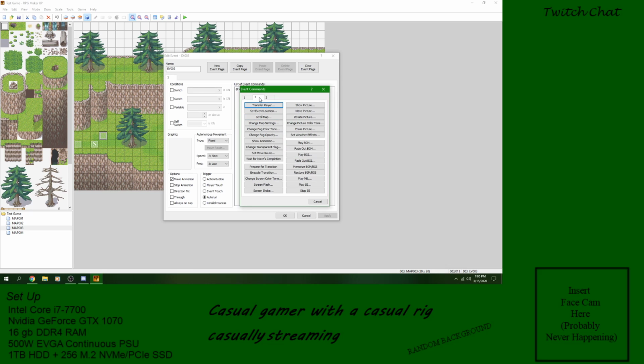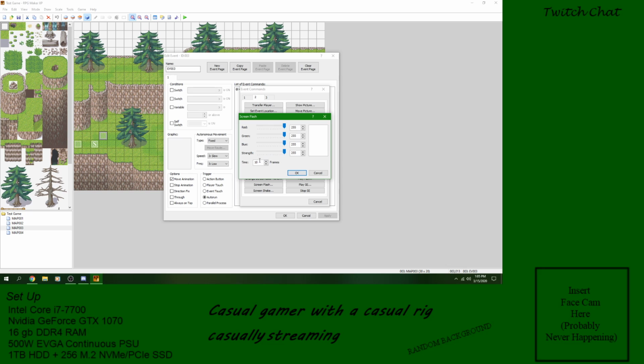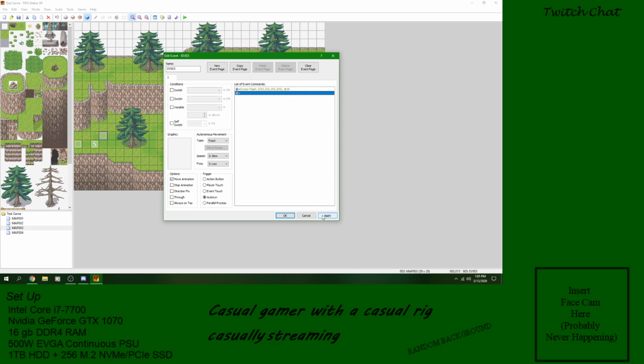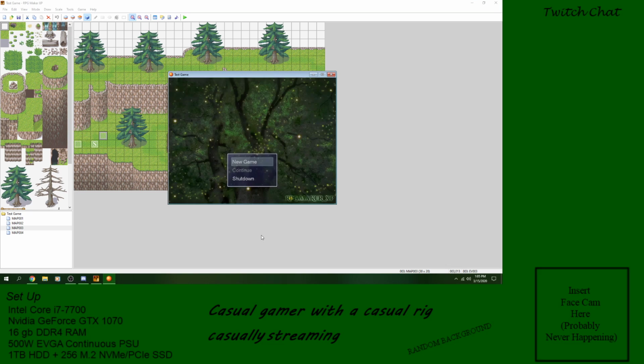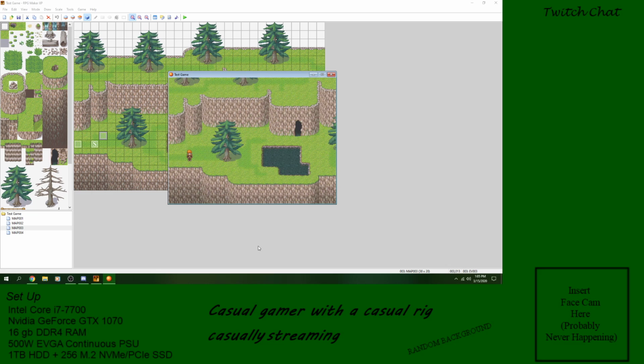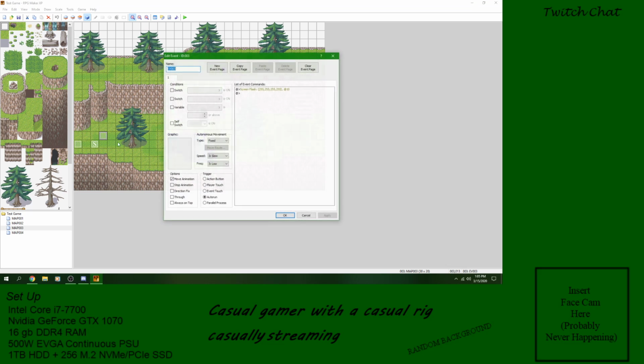Why do you gotta keep going to the first menu? Alright, so screen flash. It's exactly what it implies. I'll have this loop so I can cause epilepsy. Okay, I guess not. Oh. What? I know why.